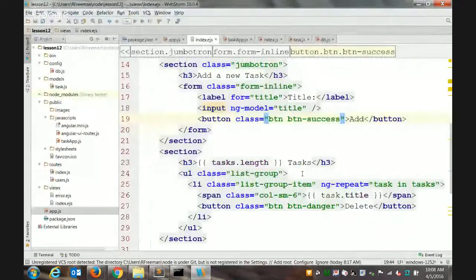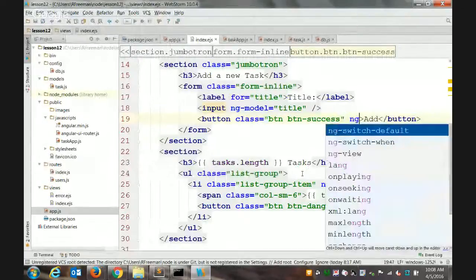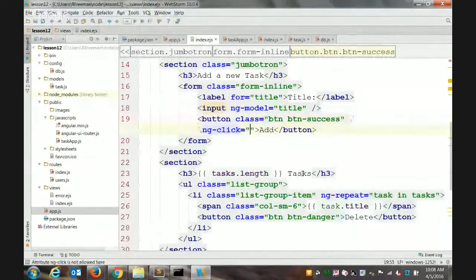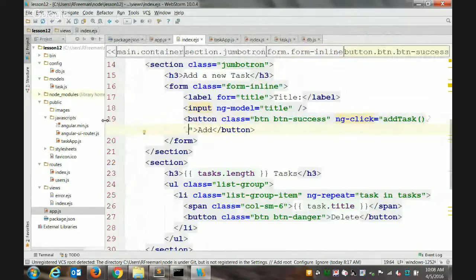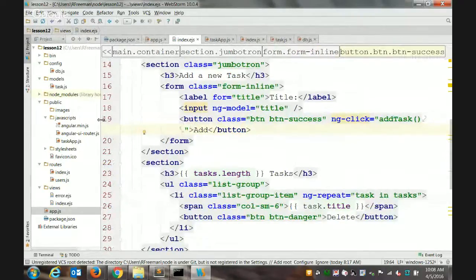So instead of the default behavior of a form submission, we're going to call an Angular method. So ng-click, and we'll write a function called addTask. That will be a function in our Angular controller, which will then call a function with the same name in our Angular factory, which will send a post request to the server.